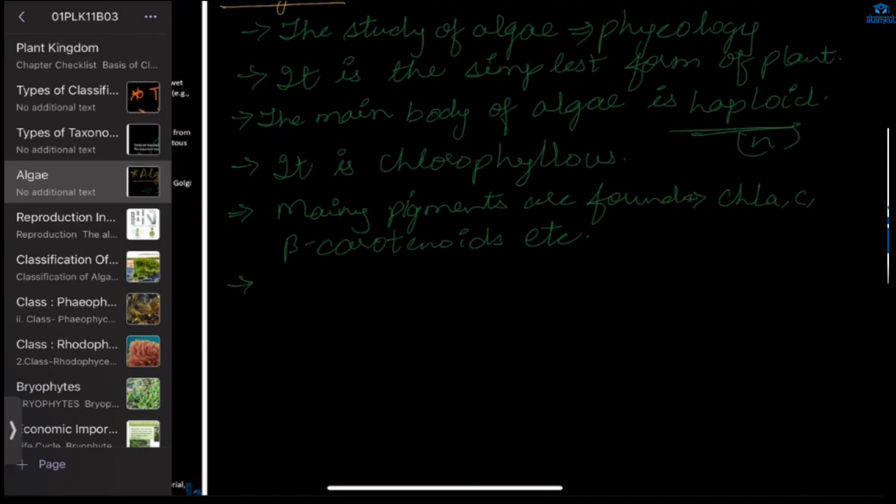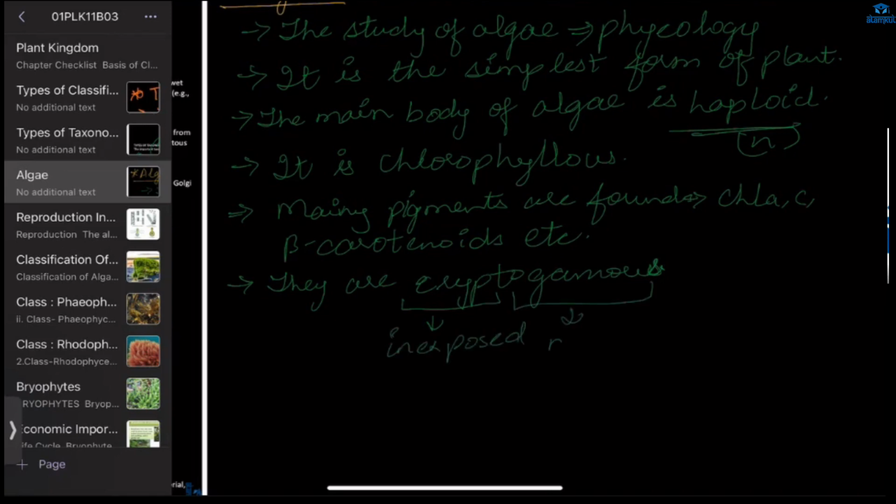Okay. Now we can take the other characteristic. In the previous class I told you that some are cryptogamous and some are phanerogamous. So algae comes under which one? Cryptogamous. So we can make a distinction here. They are cryptogamous. Cryptogamous means they are having inexposed marriage. In the previous class I have explained this, no? Exposed or inexposed. So algae is having what? Cryptogamous. Algae is having inexposed marriage, means their gametes are not exposed.